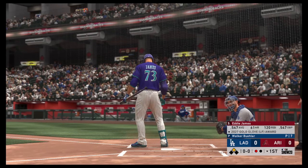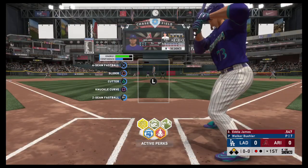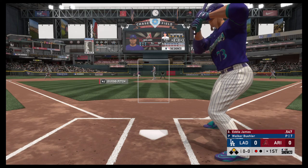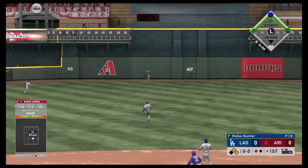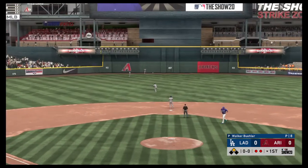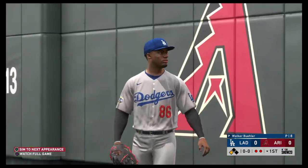Batting third, Eddie James comes in today leading the National League in hitting this year. Boy, and also right up among the leaders in home runs and RBIs. This guy's having an epic season. Hangs on him a bit that time as it's belted out toward deep center field. But this is taken in on the warning track as the runner will tag from second. And he's up to third safely now with 2 gone in the inning.